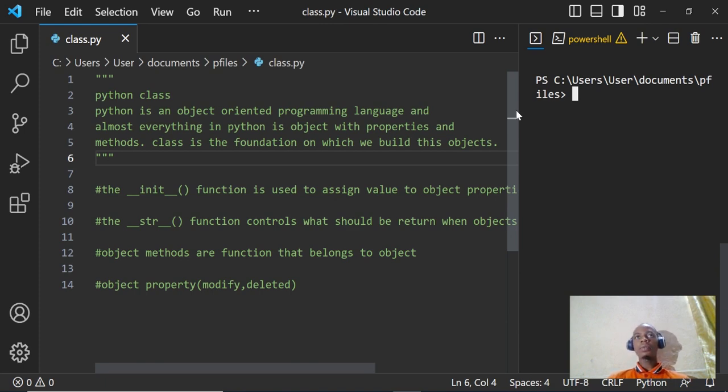So let's say in Python we have different objects. We can have a chair, a laptop, a person, and each of these objects has its own properties. A property of a laptop can be its color, the model, or the size. All those things are the properties of the laptop, and then it has methods. The laptop can be used to code, to design, and to do a lot of things. All those things are what's referred to as methods, what the object can really do.